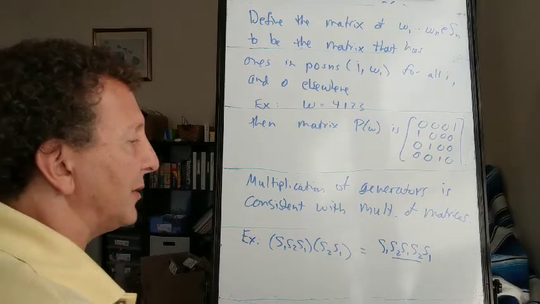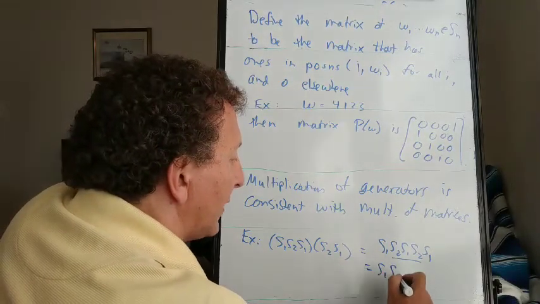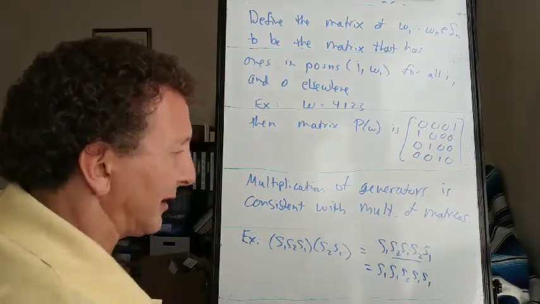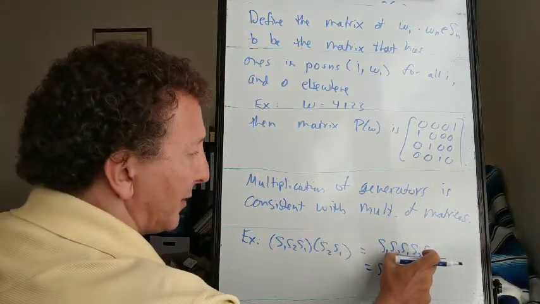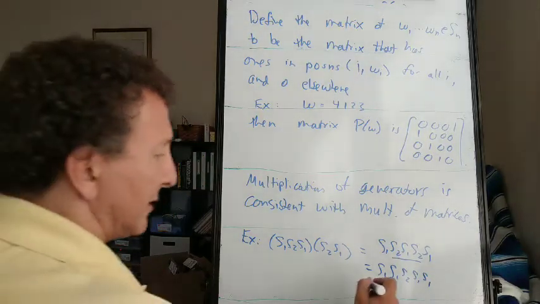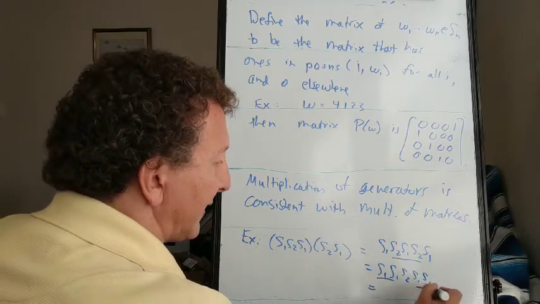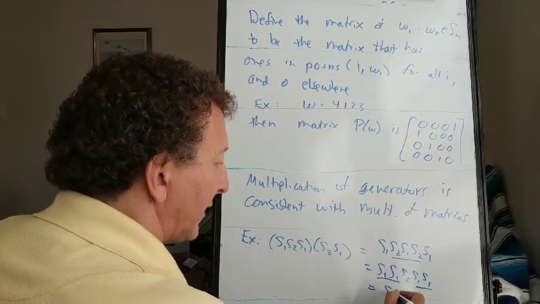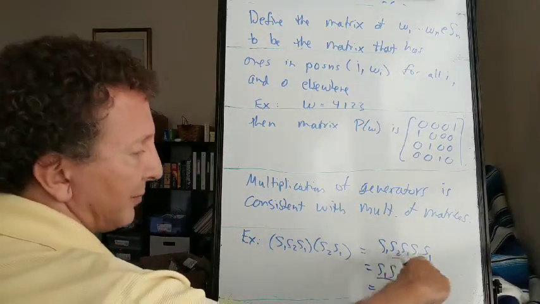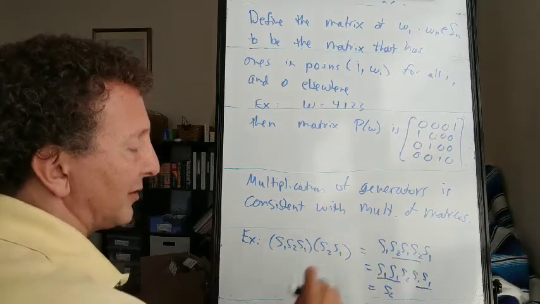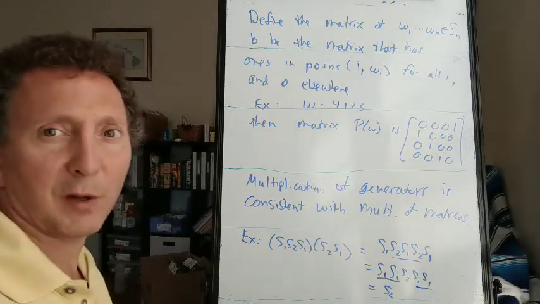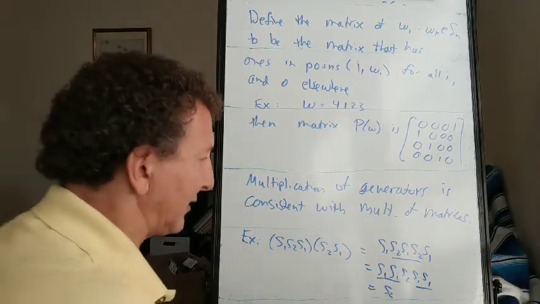S2, S1, S2 is the same as S1, S2, S1 because of the braid relation. That is, the indices are exactly 1 apart, so we can swap this expression with that expression. And then we know that any generator squared is the identity, so that makes this the identity and that the identity. So we're just left with S2. So this first statement is correct, but that expression in terms of generators simply isn't the shortest, so we might prefer to write it as the shortest possible expression in generators, little s2.